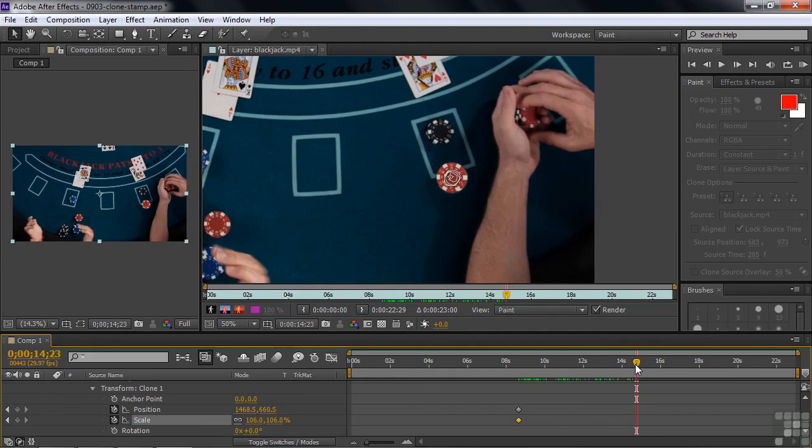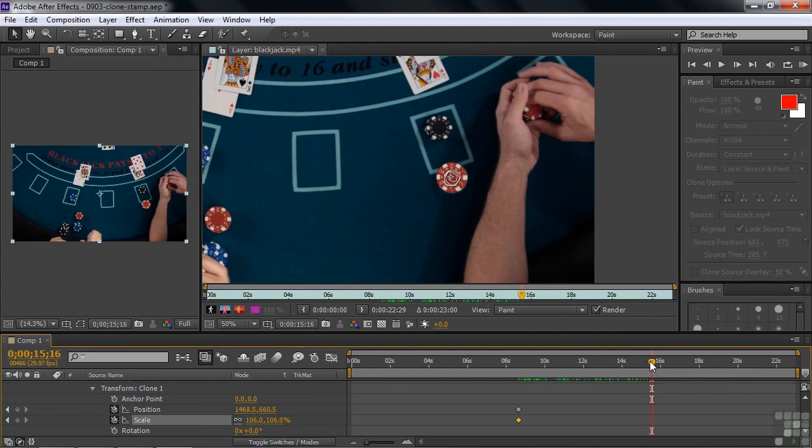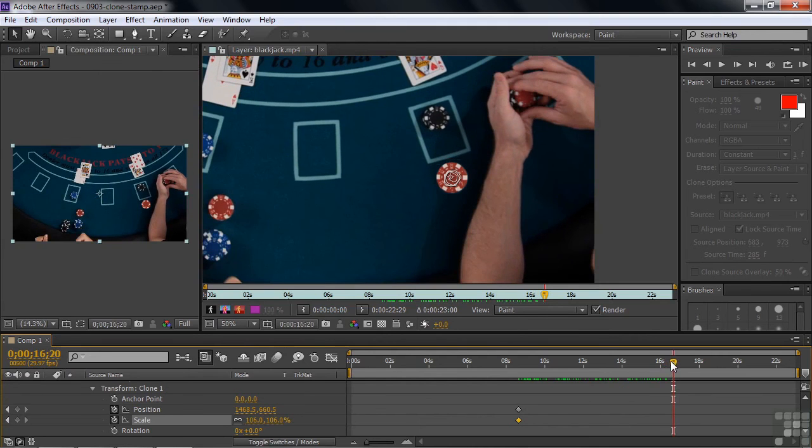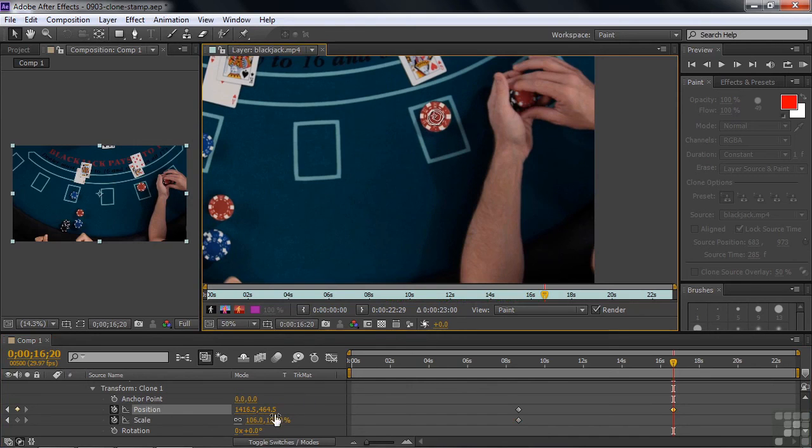So let's keep on pulling back here until the camera stops pulling back and kind of settles down. That's when you need to put a keyframe in. So right about here, we're going to put a keyframe in again by moving this thing in place like that, and then adjusting its scale slightly. Maybe moving it a little bit different place just to get it lined up a little better. You're going to see that it's darn hard to get this right.